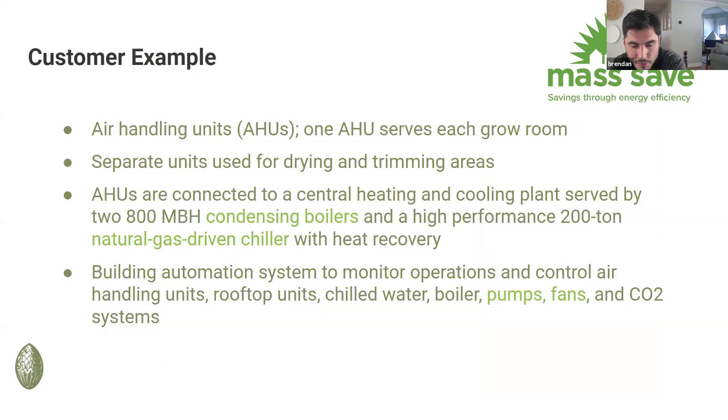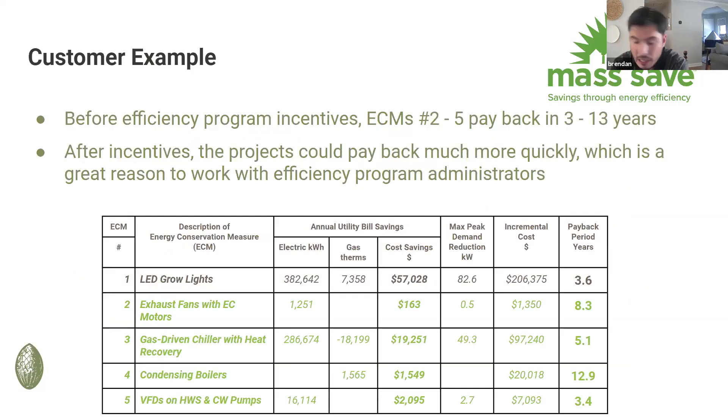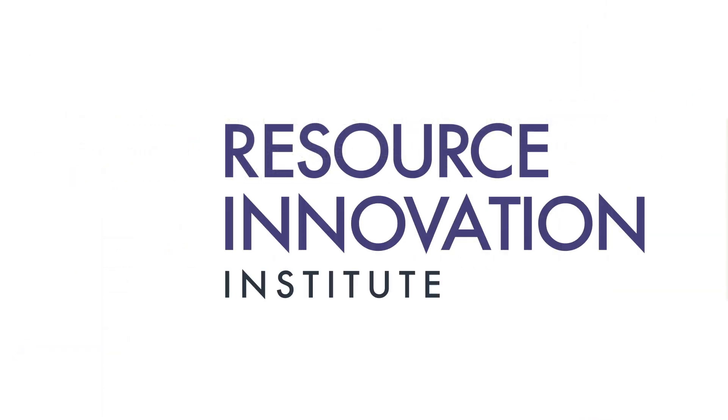That's also something to note — just because you work with us at the beginning, if you don't have the capital to invest in energy efficiency at that point, we can come back and work with you to retrofit your building as well. We're still working with this customer to potentially put in an economizer cycle or decrease their condenser water temperatures from their cooling tower, which increases the efficiency of the chiller. The first engagement doesn't have to be the last.